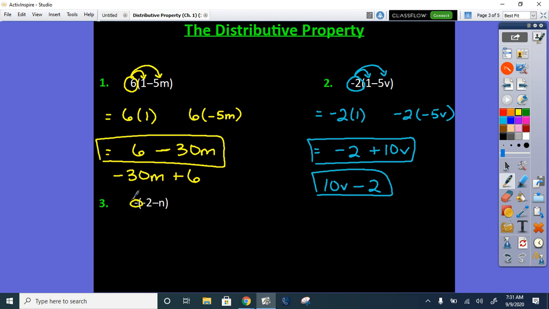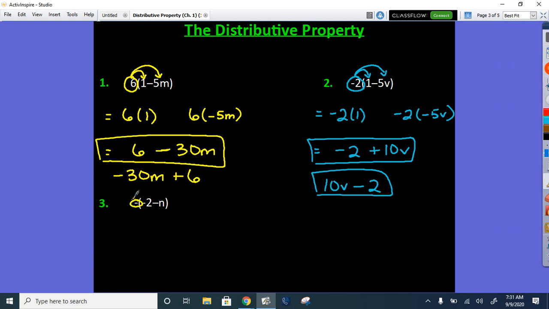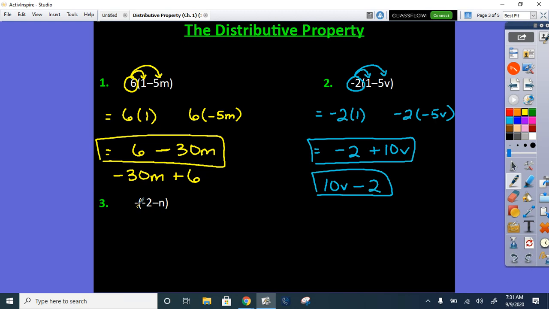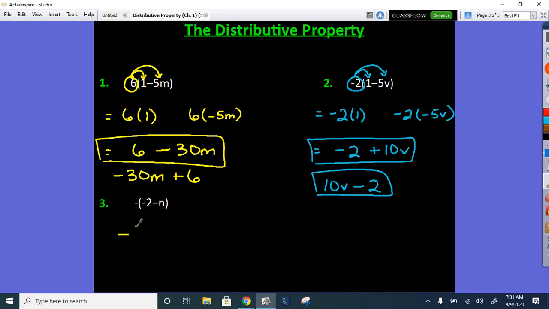Okay, so the last one here, I always bring this up because kids get very confused with this little negative right here. What does that mean? Well, we have to actually read, and that is our visual indicator that there is actually a number here. It's not just a negative. Okay? What number is actually there is negative 1. So I'm going to write in the negative 1. And now I distribute as I have in prior examples.